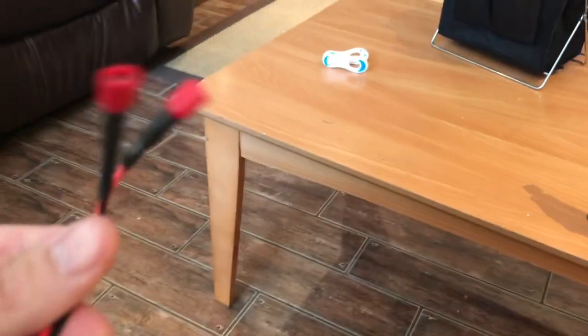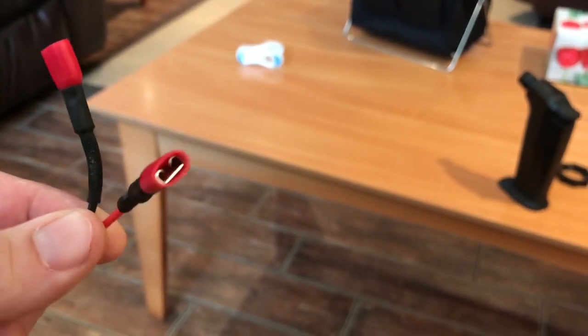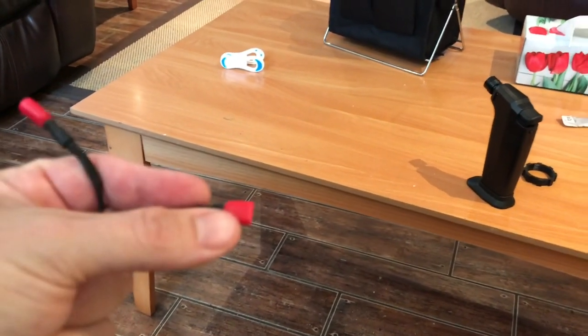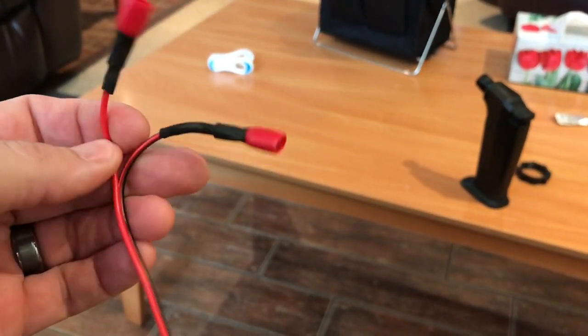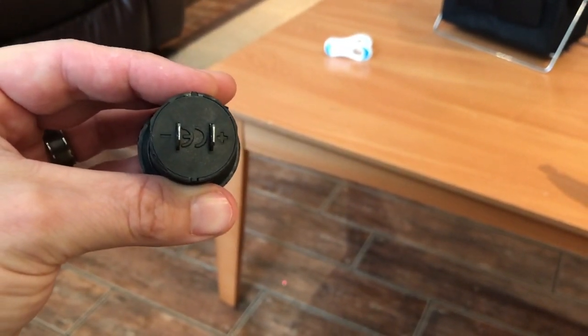Okay guys, if we look here, I've soldered and crimped on and shrink wrapped my connectors. So these are female spade connectors or blade connectors. They're insulated, meaning they're covered, so there's no exposed metal. So we have our, like I said, I added on extra wire, so red positive, red black stripe negative, and here's our USB receptacle with the blade as well. And if you look, it is marked. So you see plus for positive, minus for negative, so you know which way they have to go, and that'll line up with the wire at the end.